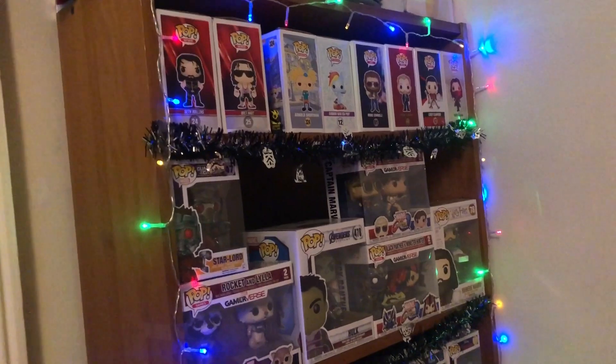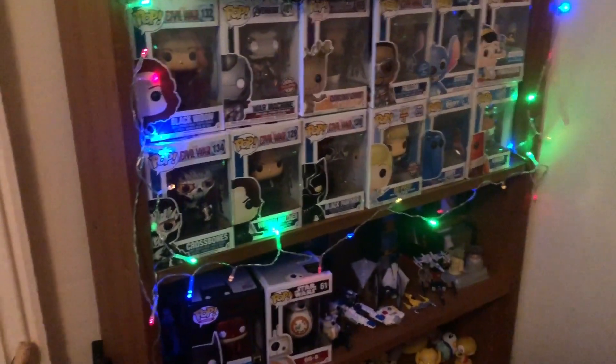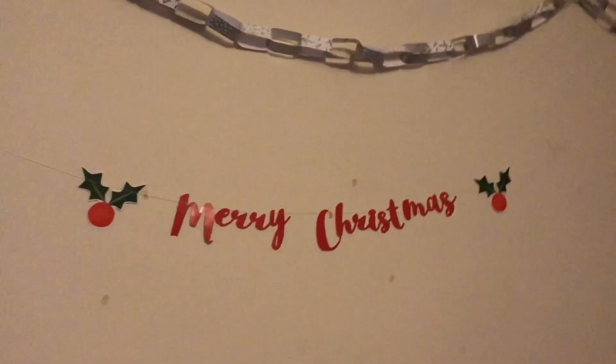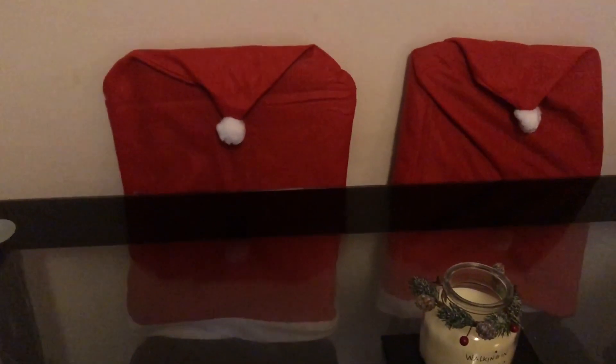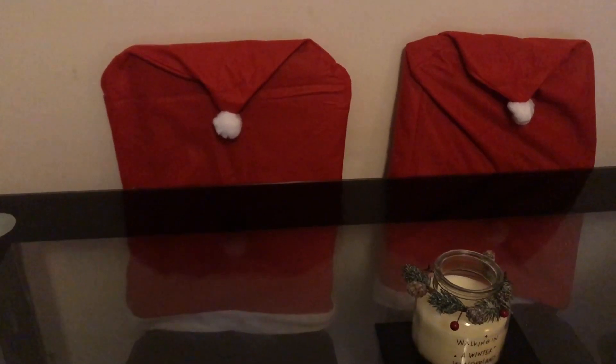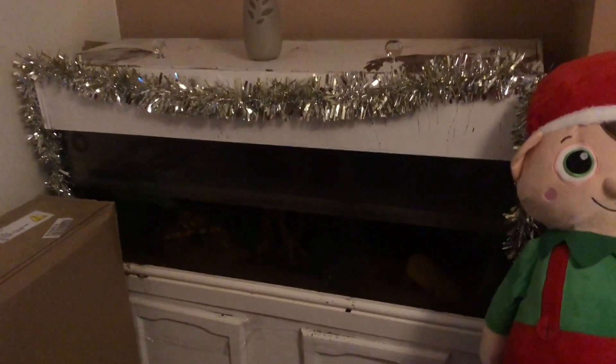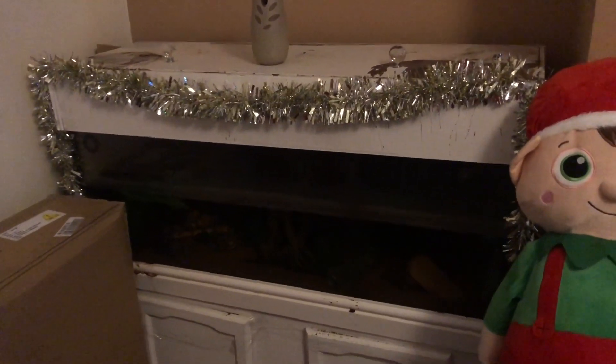Starting the tour at my Funko Pop collection — got tinsel on and some battery powered LEDs. The red ones don't show on camera, nor the yellow, but they're there. On the wall, a Merry Christmas sign that you've seen before, and then this paper changer — we're not super keen on them, but we don't really want to go back up the ladder to take them down. The table has your seat covers, and then a candle. The fish tank's got some tinsel on — there's no fish in there at the minute. I need to tidy it all up but I'm going to do it after Christmas when I've got time to do it properly.